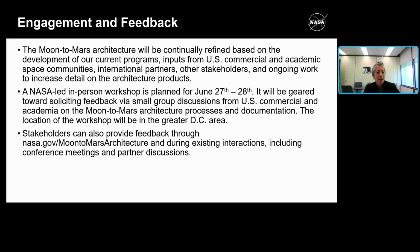Information to engage and register for, and to apply to be in, because we can't take everyone, will be on the website as well. So I just encourage you to use this as a way to communicate with our partners and the Exploration Systems team and our science community as well, because the objectives were developed by our science partners, and we're working to support this as a whole agency. Next slide.